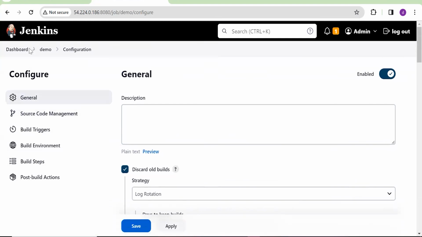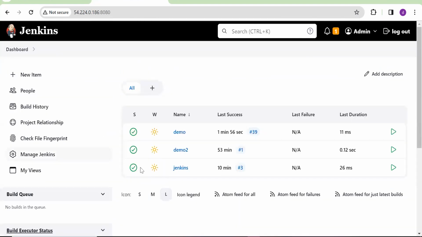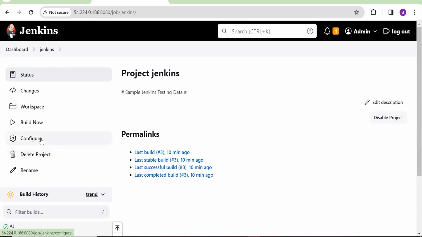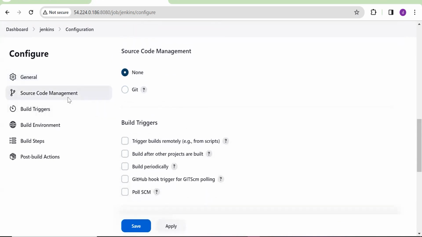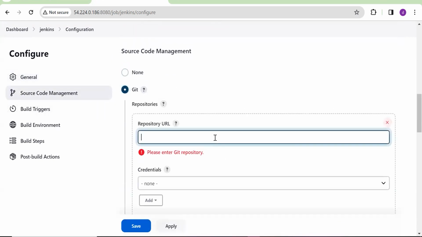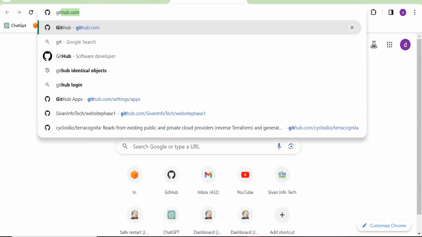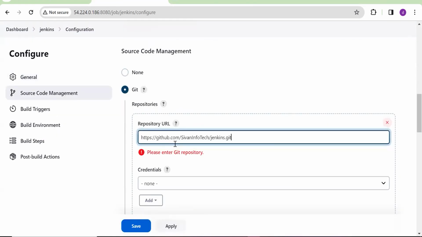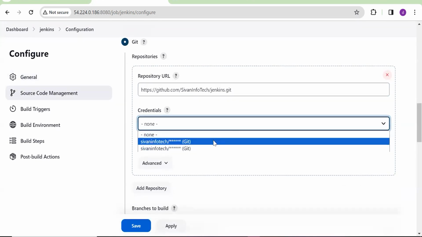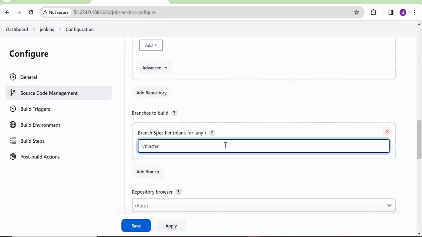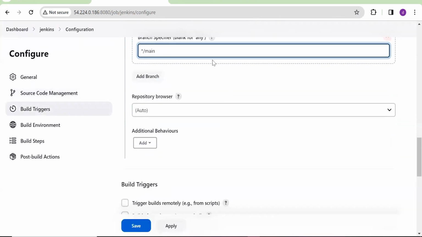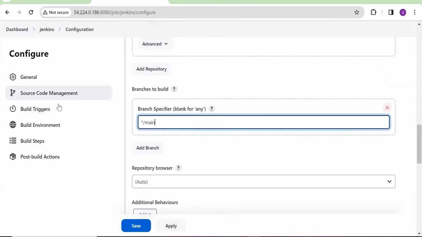Let's go to Jenkins. So, configuration. Leave all of this as default. Okay, we came to the source code management. Click on Git. Provide the Git repository URL from GitHub. This is my GitHub repository URL. Done. Here, which credentials do we need to select? Like this, we need to select the credentials. And here, the branch where your code will be, the master or any main. Mine is main. So that's it for source code management.